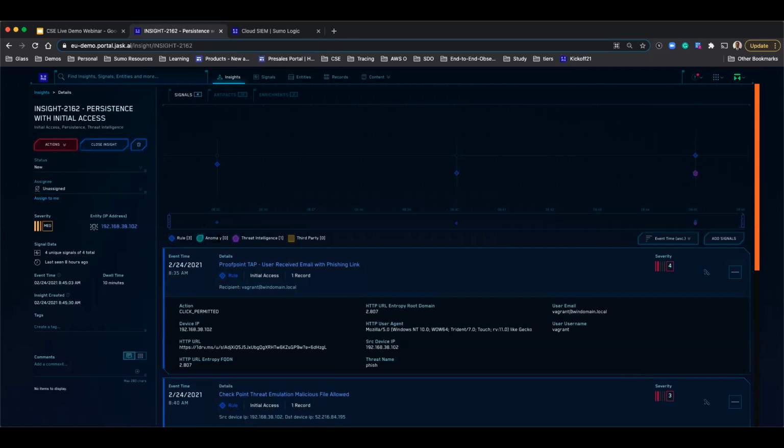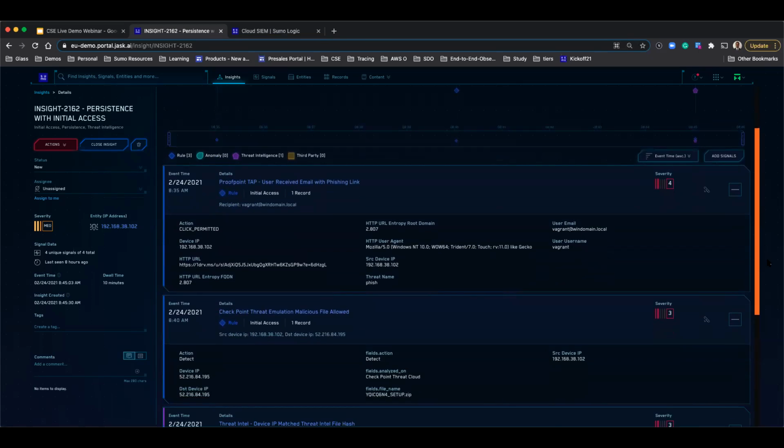Say, for example, if there is a user who logs in from 2 different locations which are geographically far apart, say, somewhere from India and then the US within a short period of 2-3 hours, then this is definitely an anomaly that needs to be looked into. So we can use anomalies to identify this. We can bring in the threat intelligence feeds here, etc., using which I can automatically cluster them. I can correlate, and then I can create the insights over here. And in this particular case, we have around 4 signals which have contributed to this particular insight.